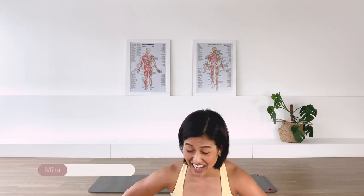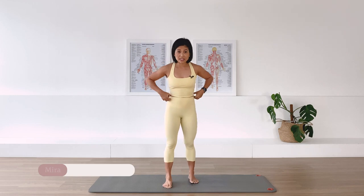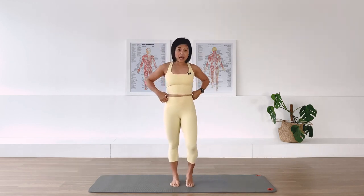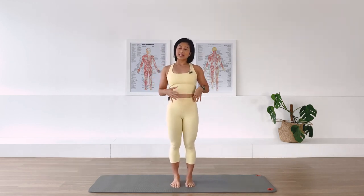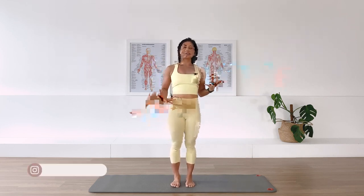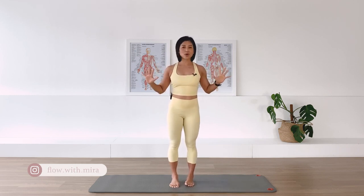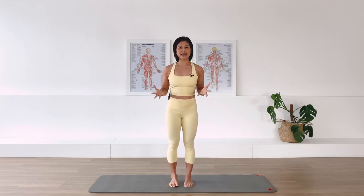Let's give it a go. Let's start. Right, everybody, let's come and stand up. All right, so stand up. Right, so gratitude through motion. This is where we are going to listen to our body and explore and just be vulnerable and see what it takes us to.